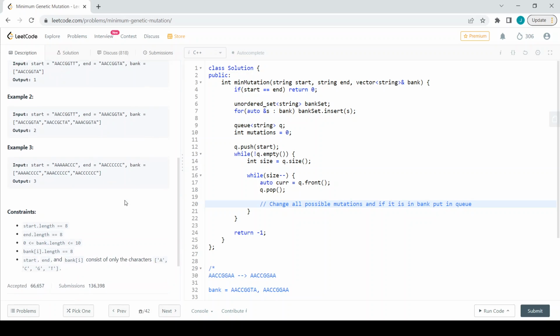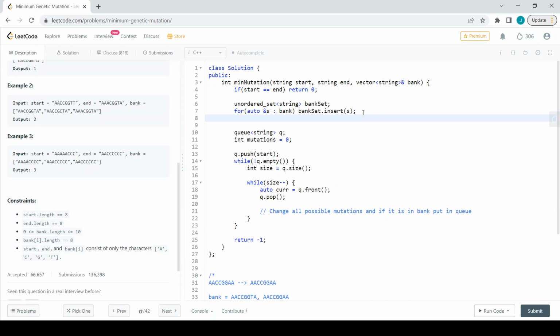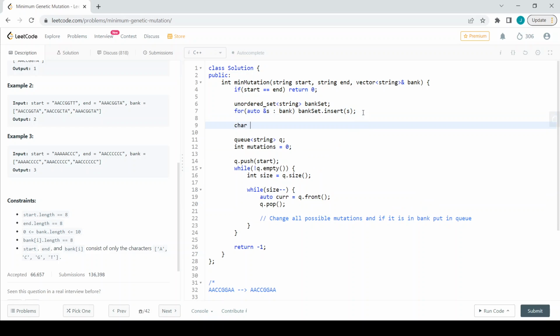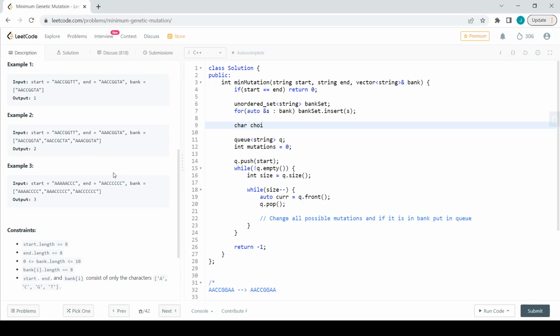So what we can do is, we can have a simple array which we can say as character choices of 4.